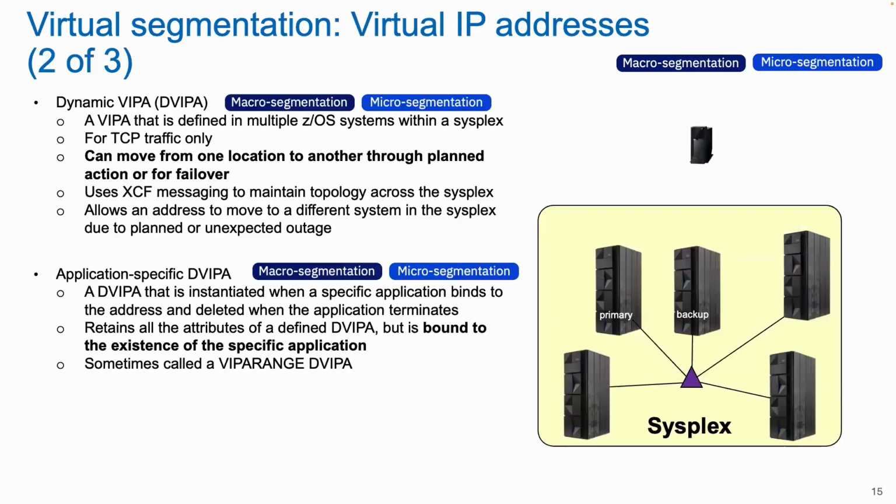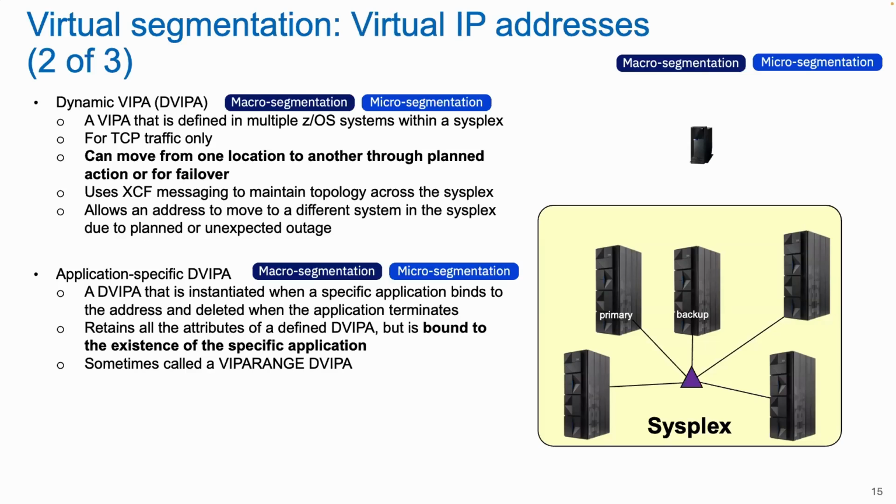The next type is a dynamic VIPA. Think of the first type of dynamic VIPA as something that looks and feels exactly like a static VIPA, but it's configured using a VIPA define statement. What's unique about this is that with the static VIPA, when you lose your system, you lose your static VIPA.